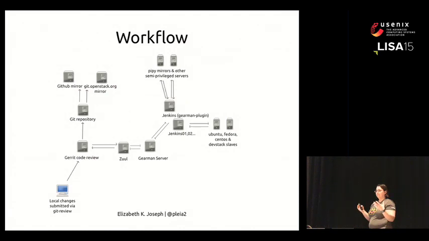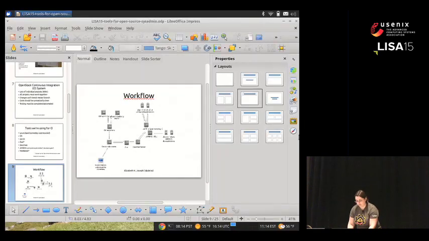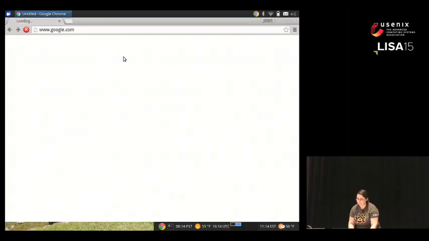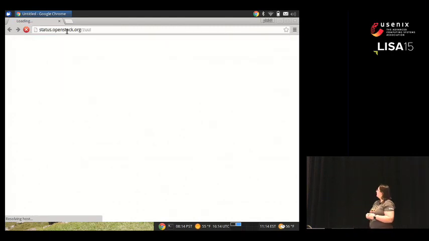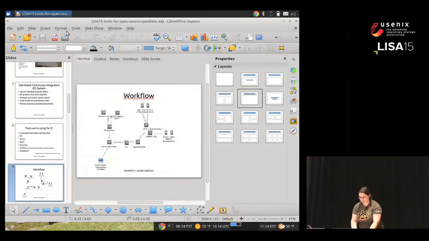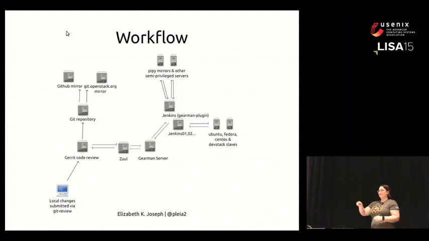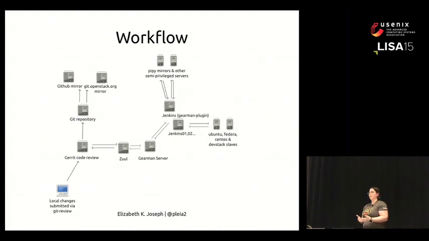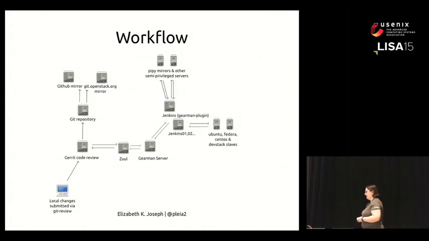Zuul has interesting visualizations — it looks like a subway station map showing what your patch is dependent upon. If something it depends on fails to merge, it skips to the next patch. The point of Zuul is to make sure all patches are merged in a certain order so everything is working against each other and you don't merge two conflicting patches. We learned really early on that even if a merge conflict happens one in 100 times, that means it's happening about 100 times a day at our pace of development.